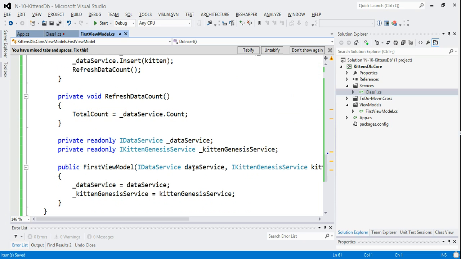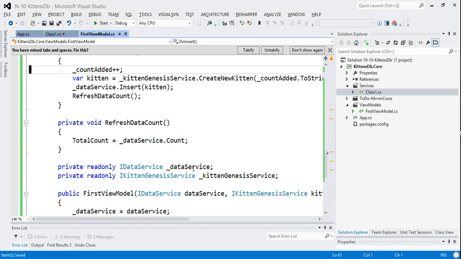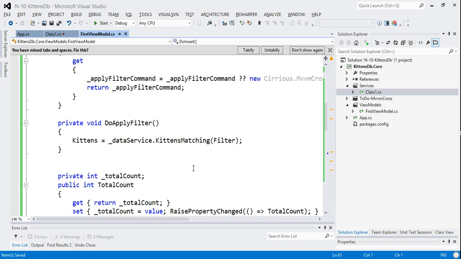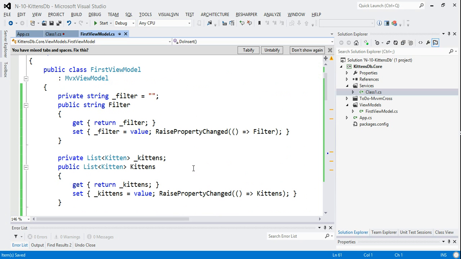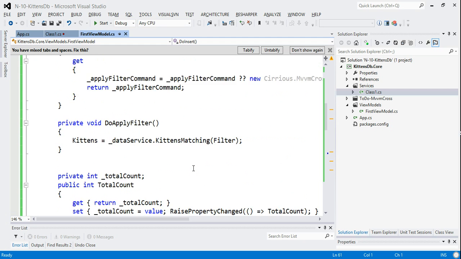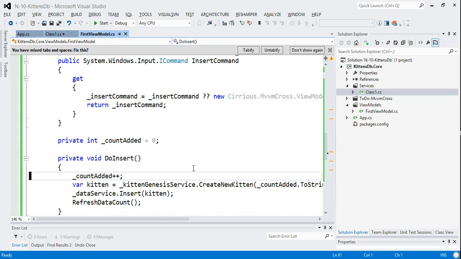So we've done quite a lot in this class, and perhaps it's not ordered as we normally order a class as we were doing it, with a good structure. But hopefully you can see, it's quite straightforward there that we've used our data service underneath, and that actually it's also quite testable if we wanted to remove it and use a mock of some description for our data service and for our Genesis service.